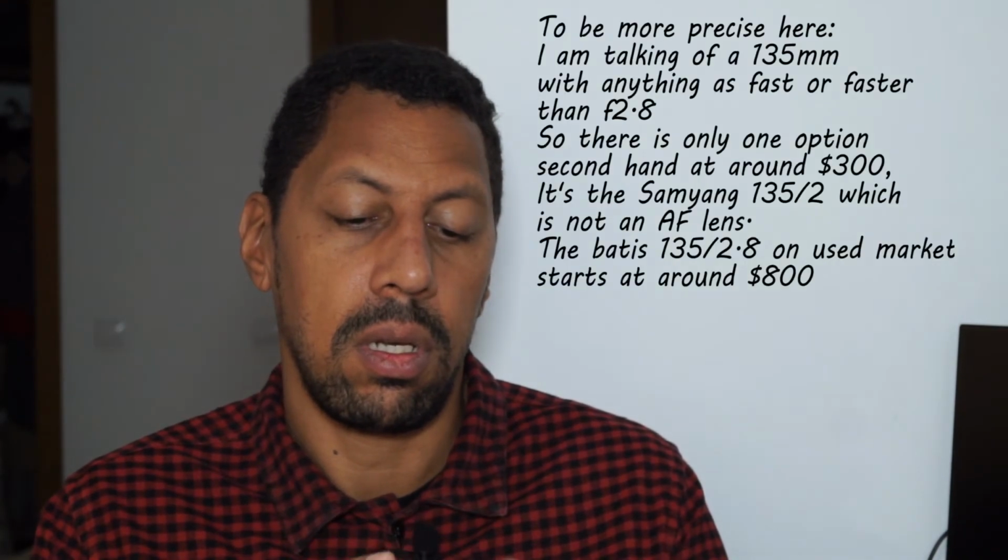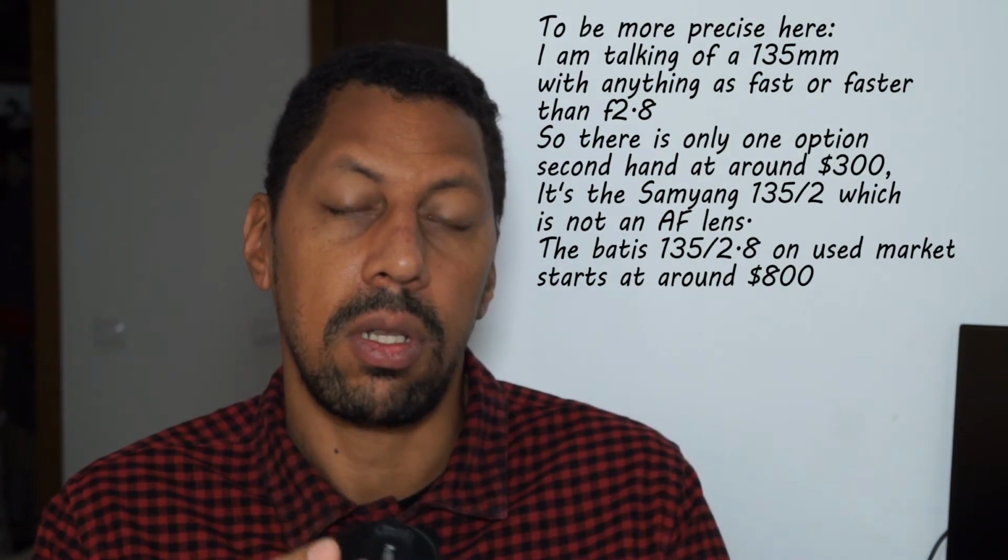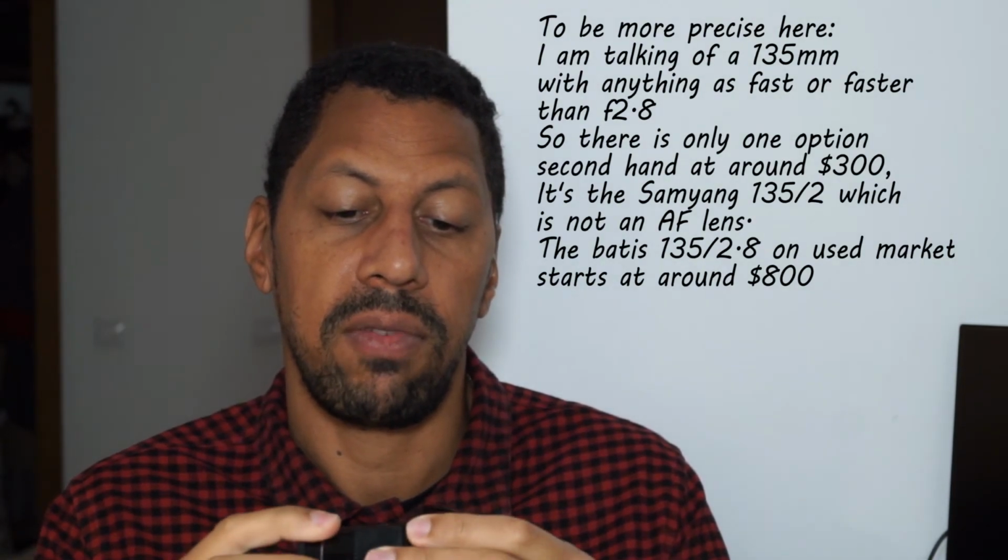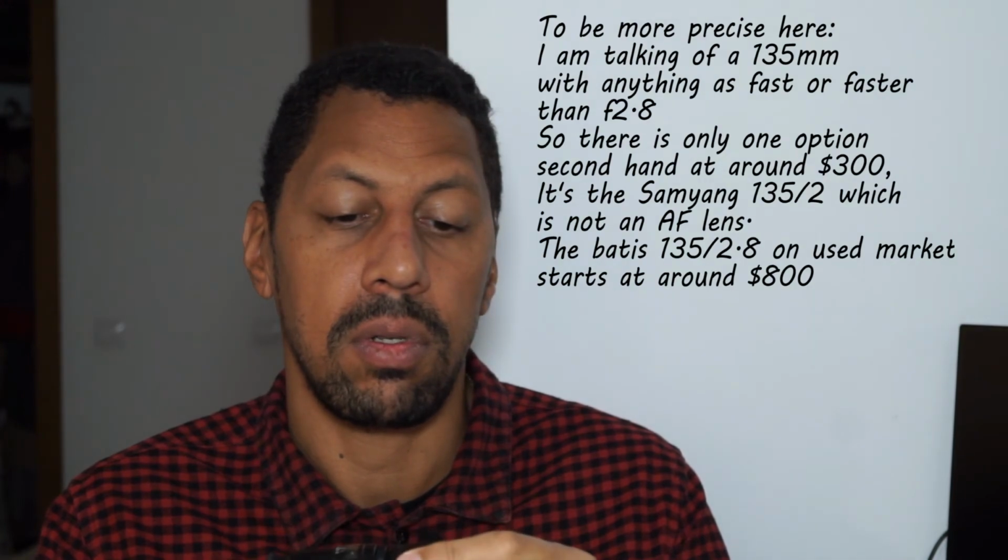I will investigate what the available counterparts are for the E-mount system, but I have already seen that an equivalent of this doesn't have AF. As a matter of fact, it doesn't have autofocus on the E-mount. You have to use manual focus. So the question is, would it be a deal breaker for you not to have the autofocus or not?